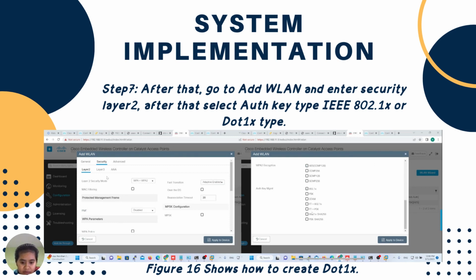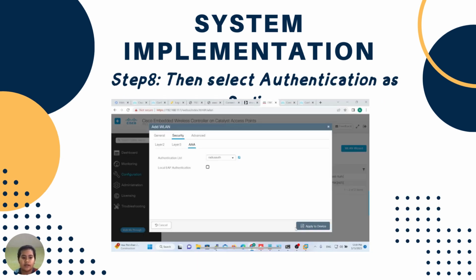Click that, 802.1X type, to create the 802.1X authentication. Then select the authentication as RADIUS, which I set on the previous page.